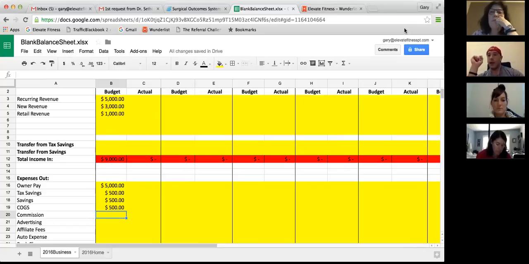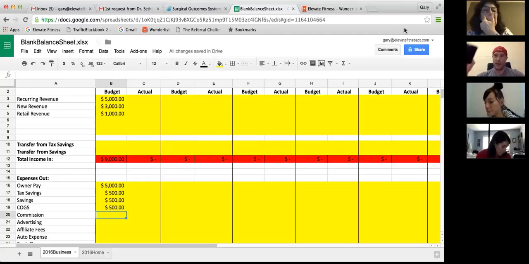I'm sorry. When Camelia said it, she called it cost of goods sold and cost of goods service, and I called it cost of goods services last week. It's cost of goods sold, as in the product. When you have a product, any product, when you build a pen, it's the cost of the good to build the pen. Do y'all get that? What does it cost you to manufacture this?